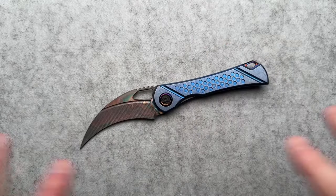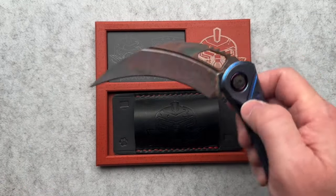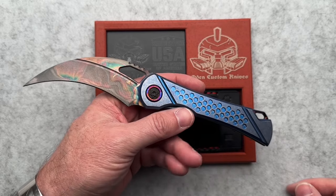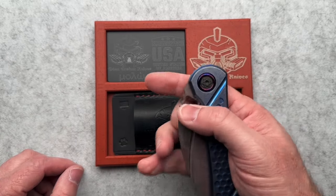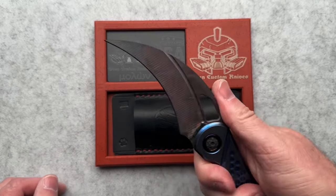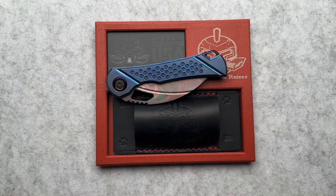I will dig more into the details in another video, and we'll talk more about the holder and whatnot. Anthony, thank you so much for letting me check it out — he's let me check out his entire Odin collection, and I think this is number 14 or 15 in his Odin Customs collection. Correct me if I'm wrong down in the comments, Anthony. This thing just runs great — light, fast, very wicked cool. Kyle, thank you for shipping it to me and letting me check out your new packaging.